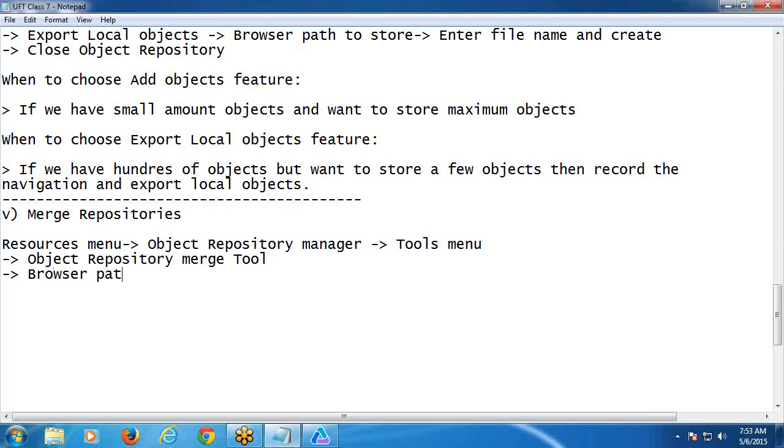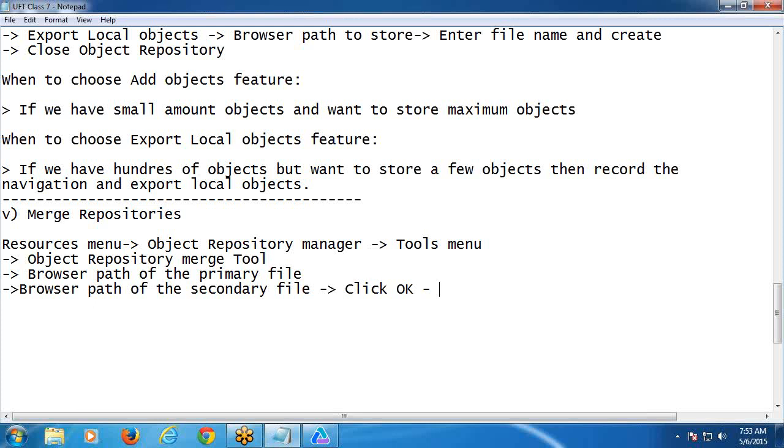Browse path of the primary file. And then browse path of the secondary file. Next. Click OK. And then the merge statistics dialog box will be seen.